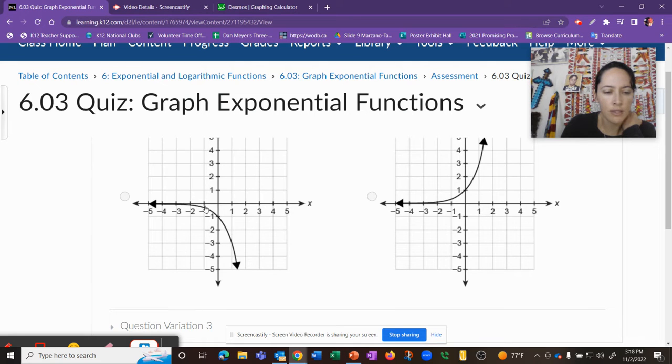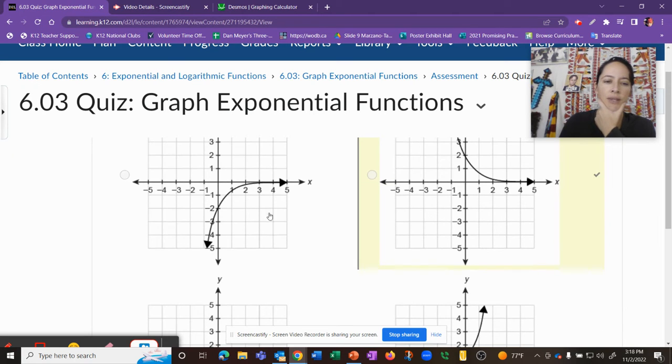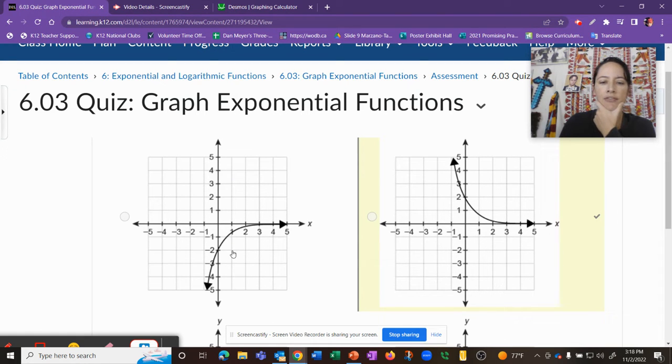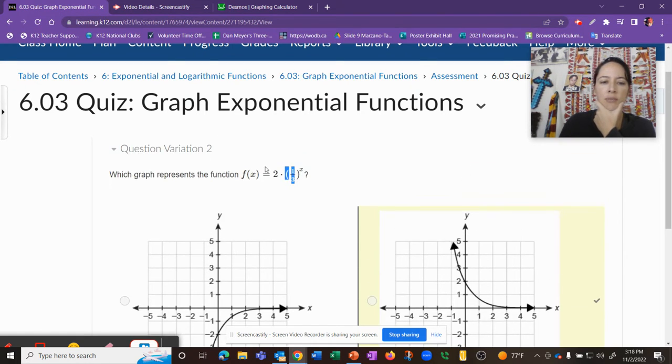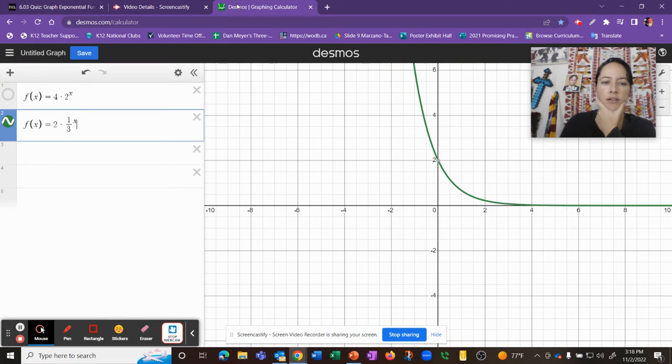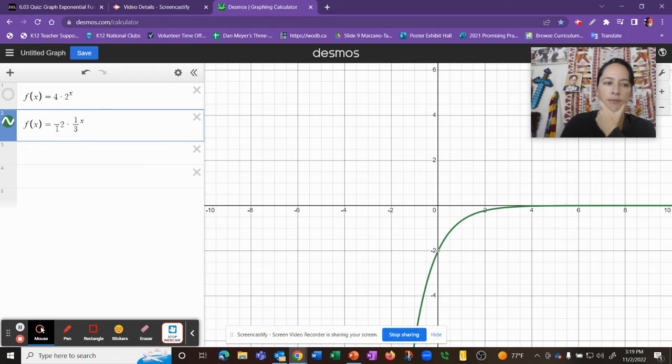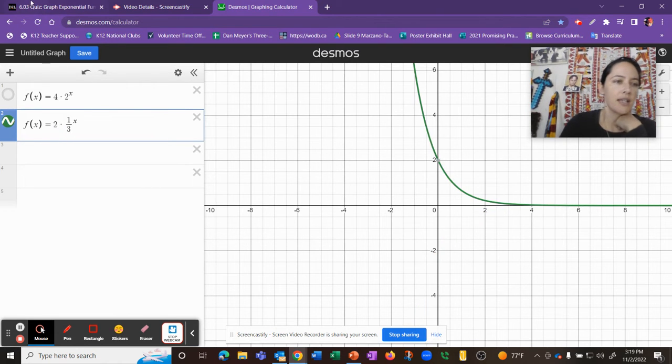Okay, and again, this one is a reflection, and we talked about that today in class, like what happens, okay? Let's see if we can actually get that. We can get this one. Watch, we should be able to get this graph if I just put a negative symbol in front right here. If I just put a negative symbol here, boop, there we go. See, we get this graph over here. Pretty cool, huh? Okay, all right, let's keep going.